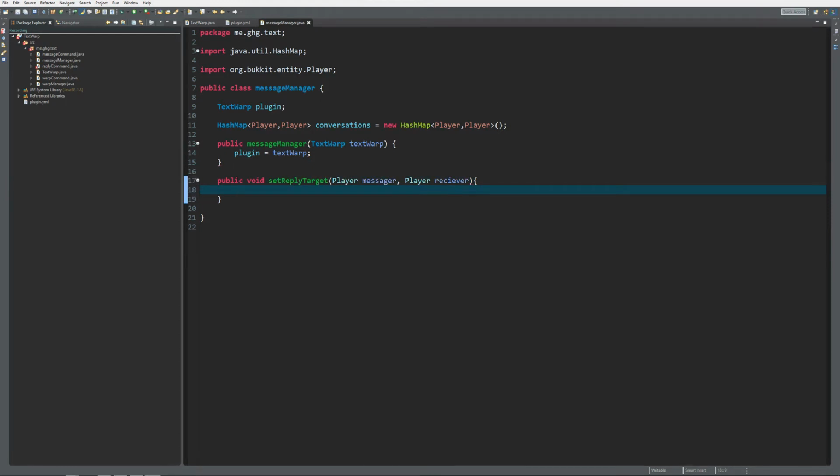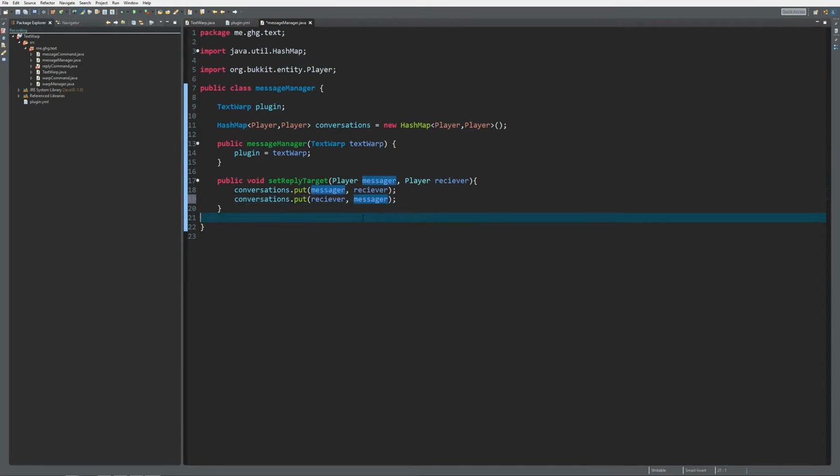And we're going to adjust it. So we're going to do conversations.put messenger to receiver. And I don't know why it didn't autocomplete that, messenger and receiver. But I also wanted to do it the other way around, because they are both in a reply state. So over here receiver, and the other one should be messenger, like that.